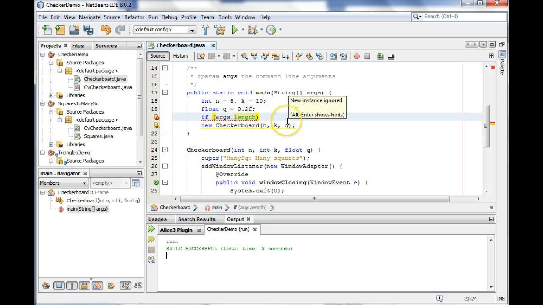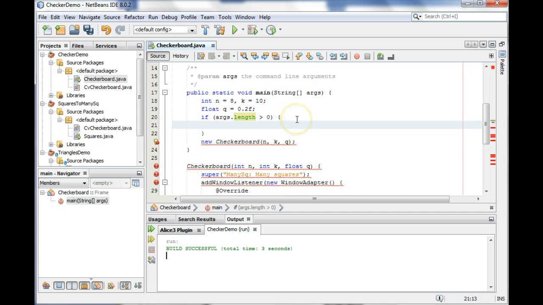So if length is bigger than 0, that means we got at least one argument. So we're going to assume the arguments come in the order NKQ, okay, because we have to assume something with that. So I'm going to assume that if we have at least one argument, then the first argument is what I want for n.